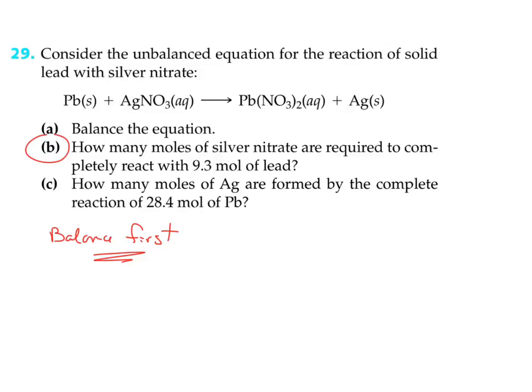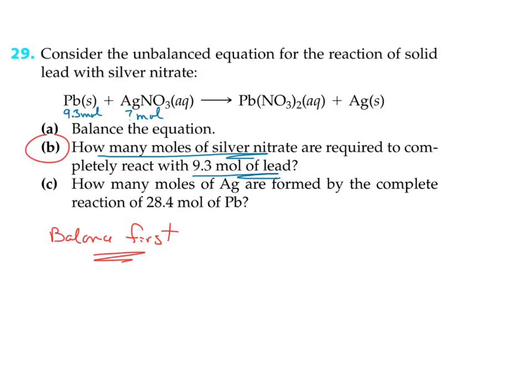And this one you have to balance it first. So don't forget that. And kind of write information down underneath what you're trying to get to and what you know. Again, the blue. I don't like words, so I like numbers much better than words. So I took the information from the problem. And I said, we know that there's 9.3 moles of the lead, and we don't know the moles of the AgNO3 or silver nitrate. That's it.